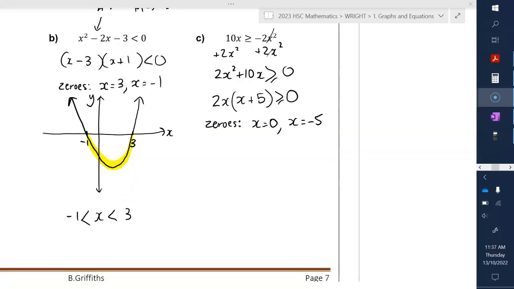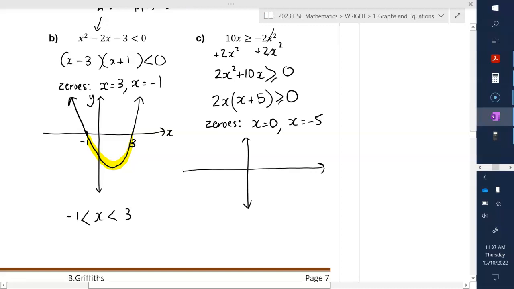Okay, so let's graph it. Now, because this is the function that I'm working from, I'm going to be graphing this function, 2x squared plus 10x, which is the same as this one here. So don't go back and think that it's a negative here. It would have been if we had taken our values the other side, but the graph would look different. But we've done it this way. So we're going to look at our zeros as 0 and -5. In this case, if I was to multiply this out, I'm getting a positive parabola.